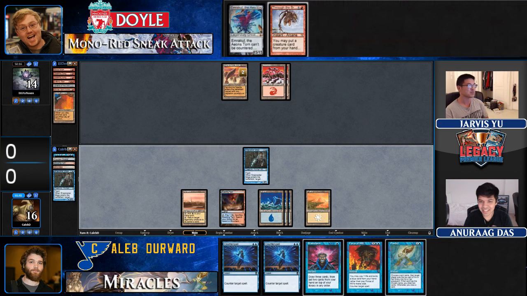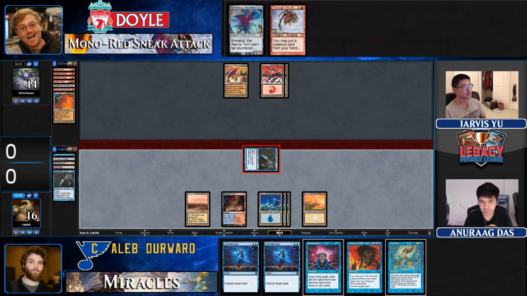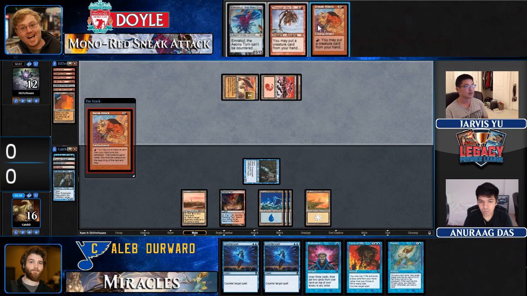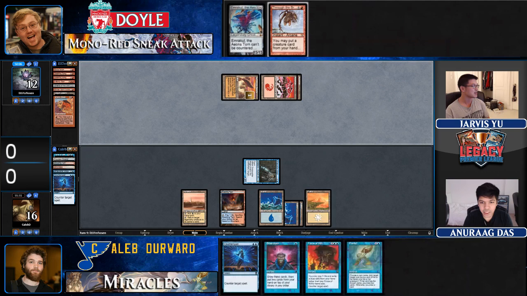In any case, Caleb just drew a Predict. Mm-hmm. This is one of the notable cards of Miracles, even the old Miracles deck. It's just basically Night's Whisper a lot of the time. Yep. All right. Sneak Attack is going to get counterspelled so fast here. Oh, yeah. 100%.